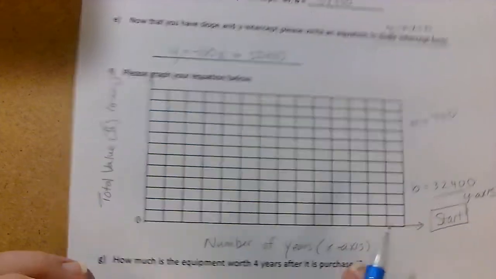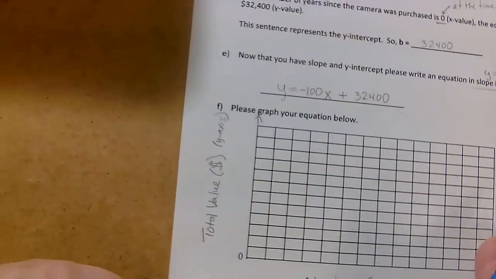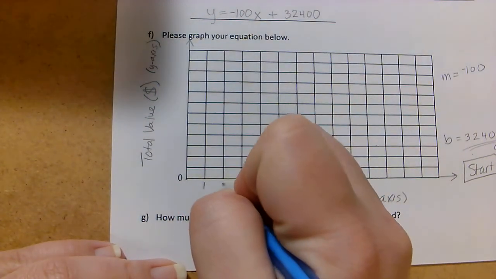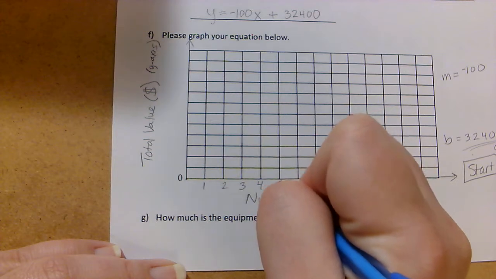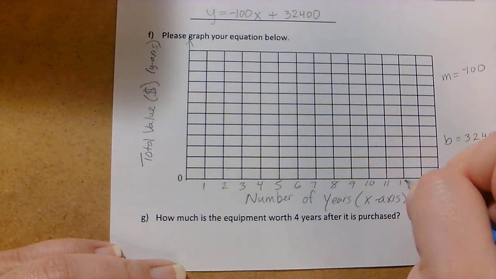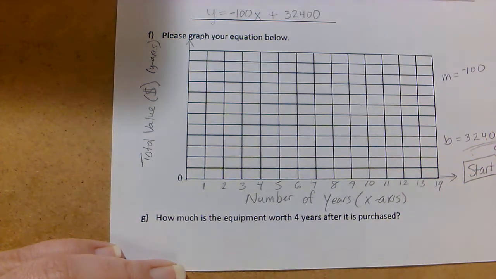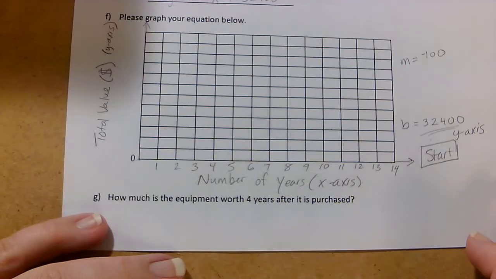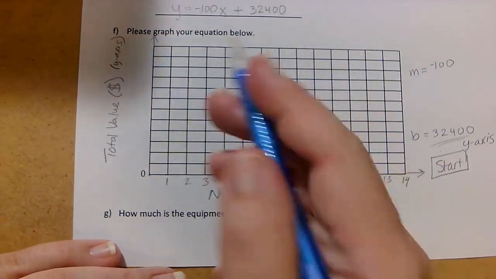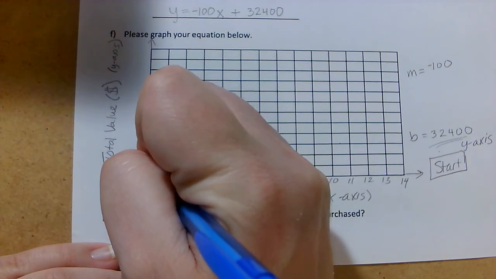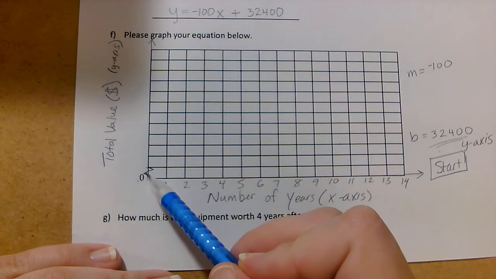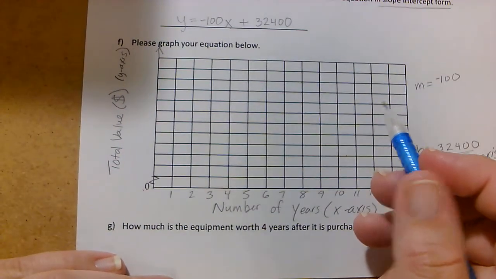First I need to have some numbers on here. Since my slope is changing every year, I'm going to make these 1 year, 2 years, 3 years, 4 years, 5 years, 6, just a few. You can go all the way across; some people like to fill it all out. We don't know how much of the graph we're going to need at this point. To go up, this is a really, really big number. So at the corner here, I'm going to make a little zigzag, a break in my graph, kind of like a little lightning bolt. It's going to allow me to jump from 0 straight up to another number.